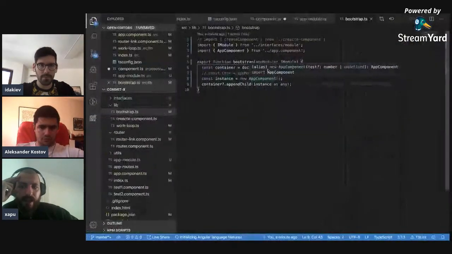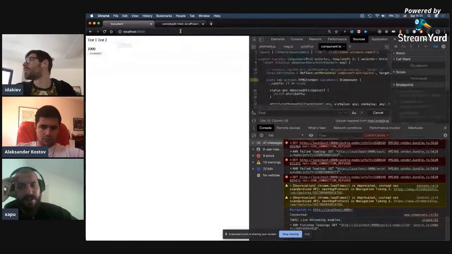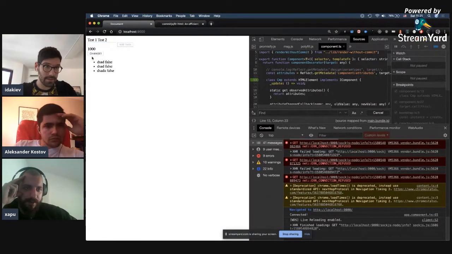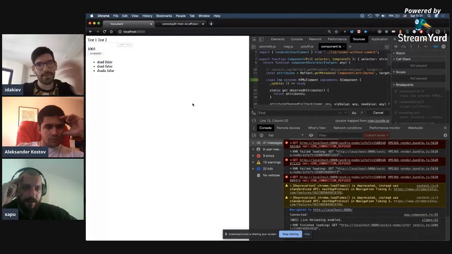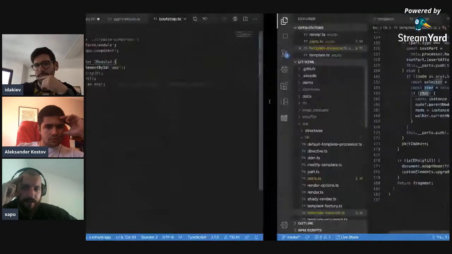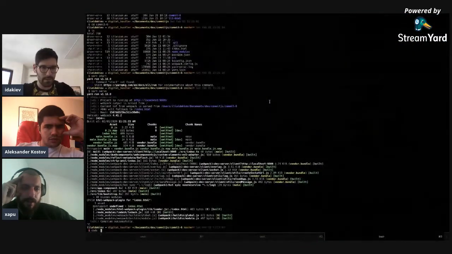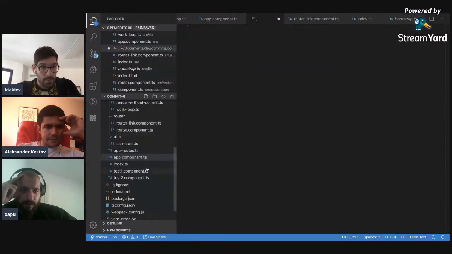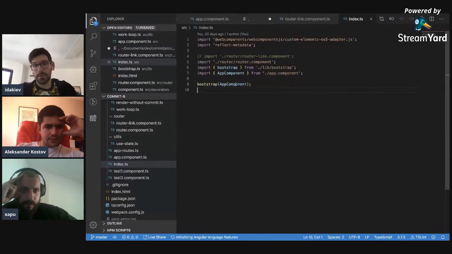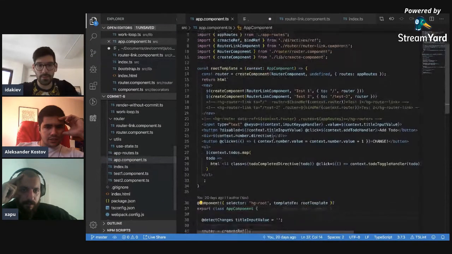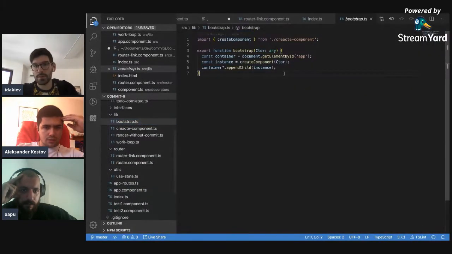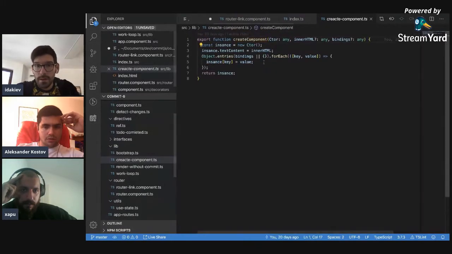Just to mention that we have a comment from Georgi who is saying to restart our server, but I guess we did that a few times. So yeah, we did it a few times. Here it's working. There it is. Everything's working fine. Let's see how we did it here in commit 6. I'm sure that it's not very different from what we currently have. We have the bootstrap, and inside the bootstrap, we're just providing the app component, and the bootstrap is just using this create function. It's exactly the same.